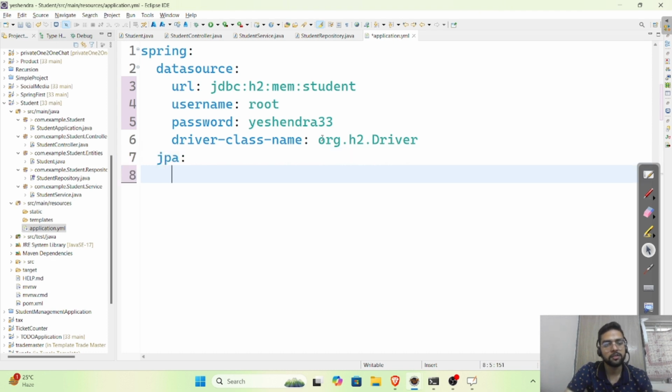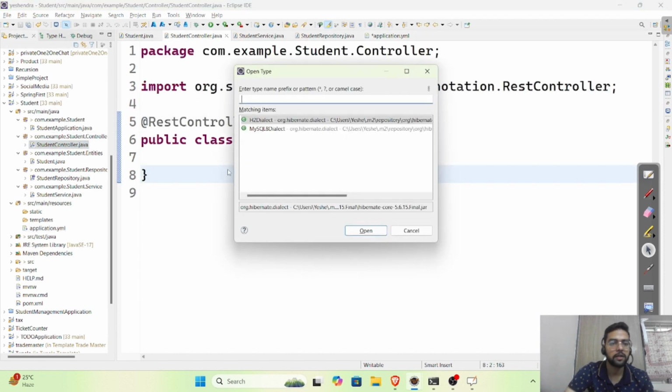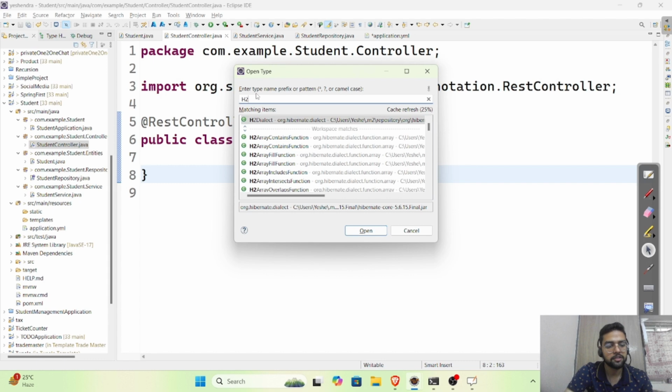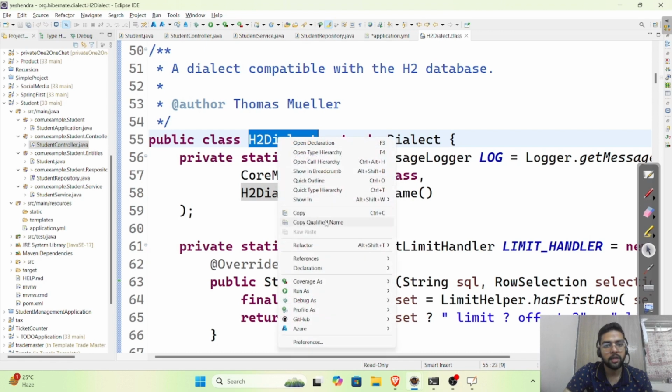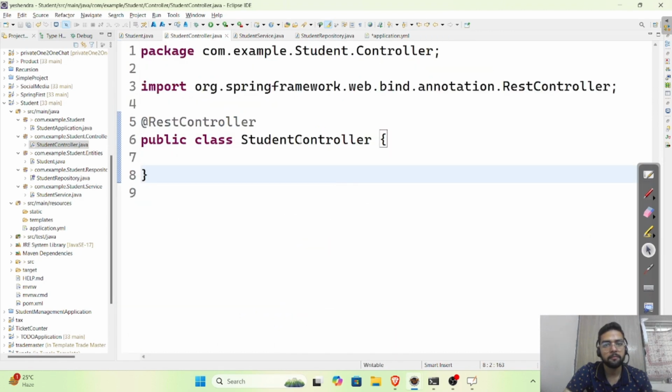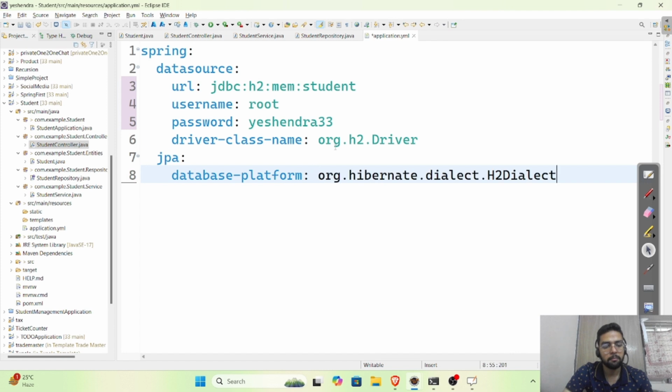Next is JPA. So database platform, here we'll write the dialect. Open any Java file, press Control Shift T and write H2Dialect. Click here on the H2Dialect class, right click, copy qualified name, and paste it here.